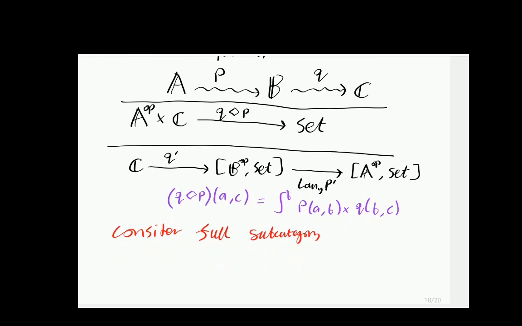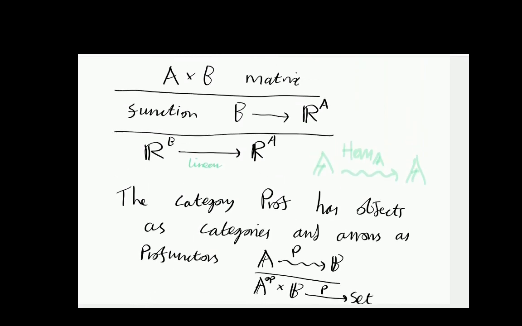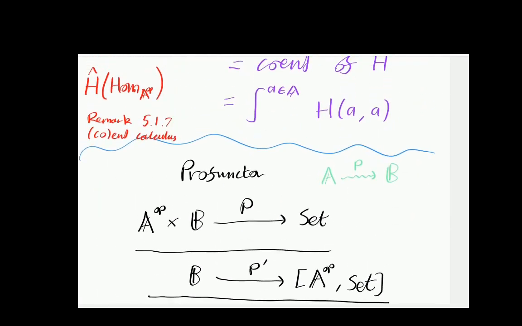So if you want to understand profunctors, definitely the best advice I can think of is that you should consider what happens when the categories involved are discrete. Because if you think about it, what's a profunctor from A to B when A and B are discrete categories? Well, in that case, these things don't have any arrows. It doesn't matter about taking the opposite of the categories because there are no arrows to reverse. We only have identity arrows. And basically for every object of A and object of B, we just have a set. And that's all the data which goes into defining the profunctor.